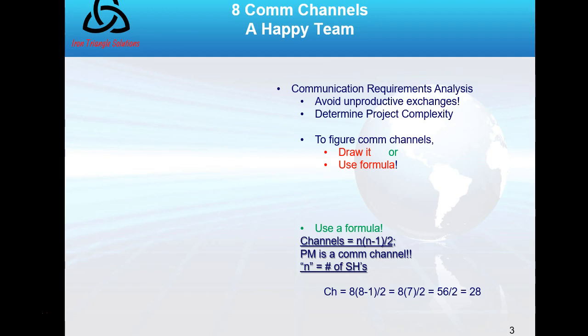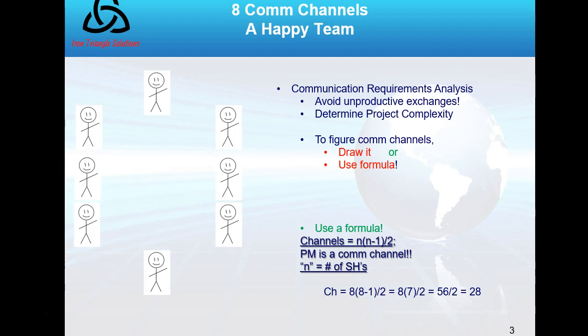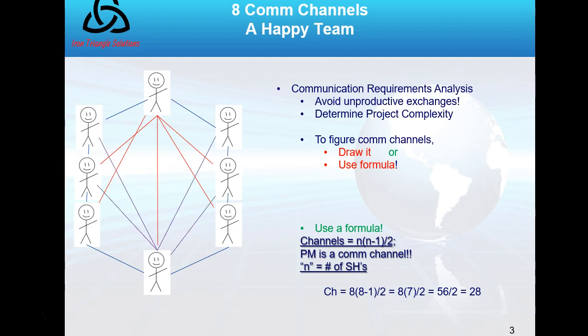So I can either draw out my comm channels or I can use a formula. Let's draw first. So if I have 8 comm channels, that means I have 8 people. You can count them there. Well, the person on top, called the project manager, can communicate with the next person, who can communicate with the next, and the next, down to the other end of the table, and they can go around. That's one comm channel. Another would be if, say that's project manager at the top, who went directly to those key people. But then the person at the bottom of the table could also go directly to those other people, and etc., and etc. You can see the comm channels can get very complex quickly.